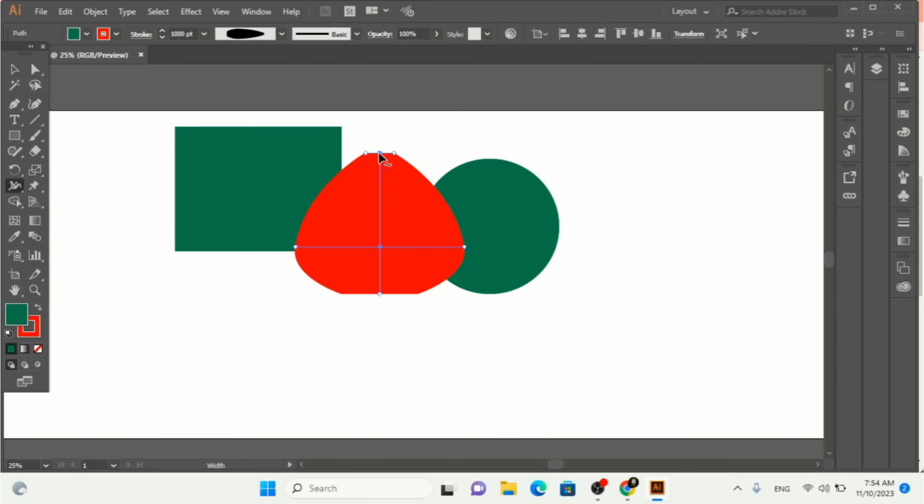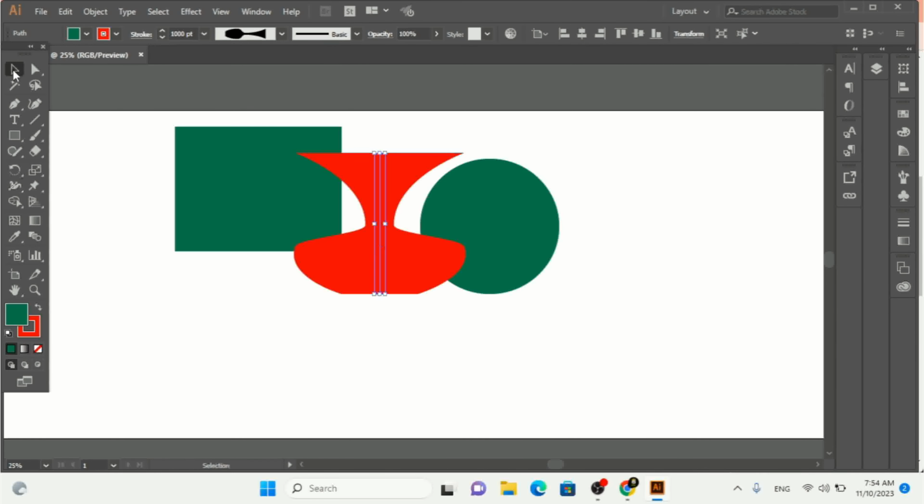From this upper part I can have the second handles which I can move over here. You can see that I can actually move my lines, but this is still a stroke. So this is not a complete shape, this is only a line.